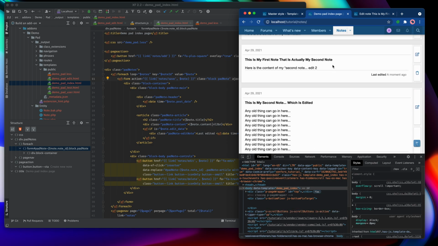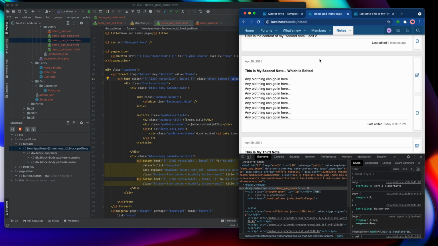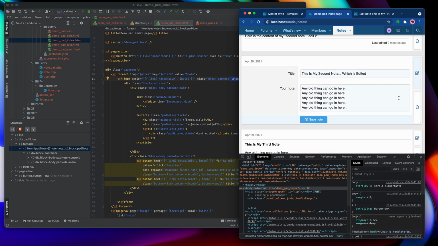Okay, so next we need to do the inline save. Let's talk briefly about what we actually want to achieve here. The first thing is to analyze what currently happens, which of course is that we load up our form fields through the inserter, and then we allow the content to be saved through the regular process. PHP does the saving to the entity, and then it returns a redirect.